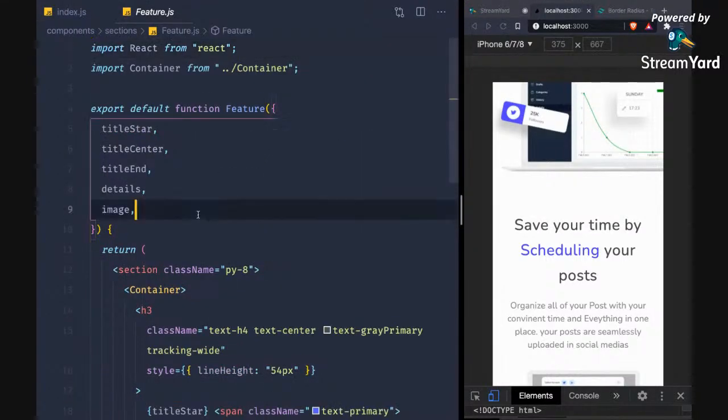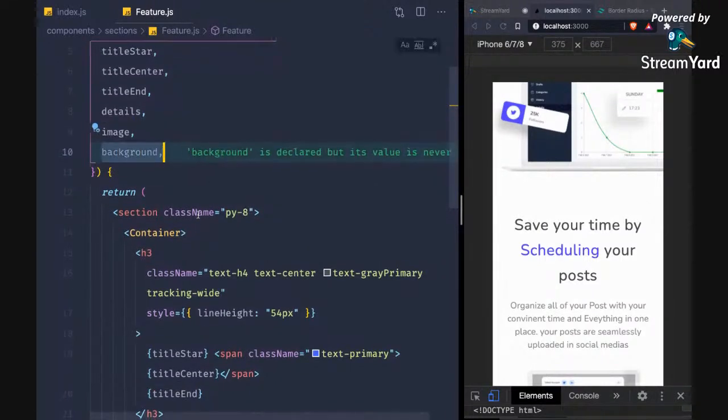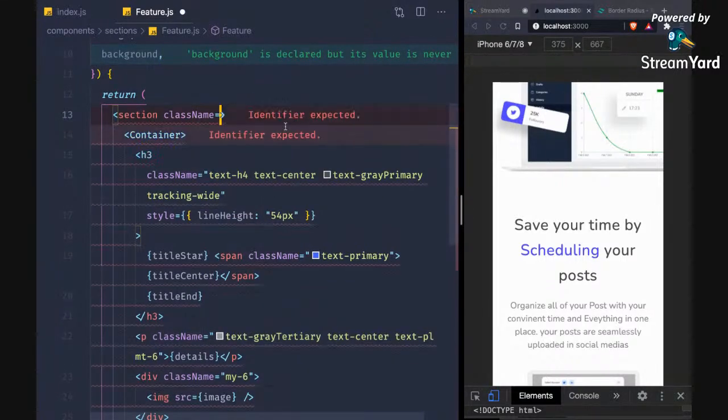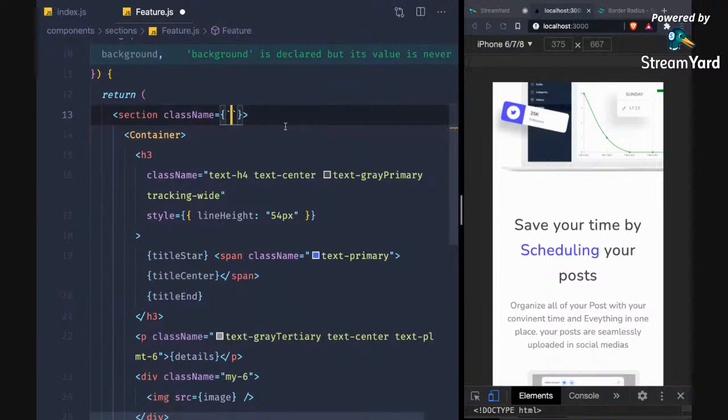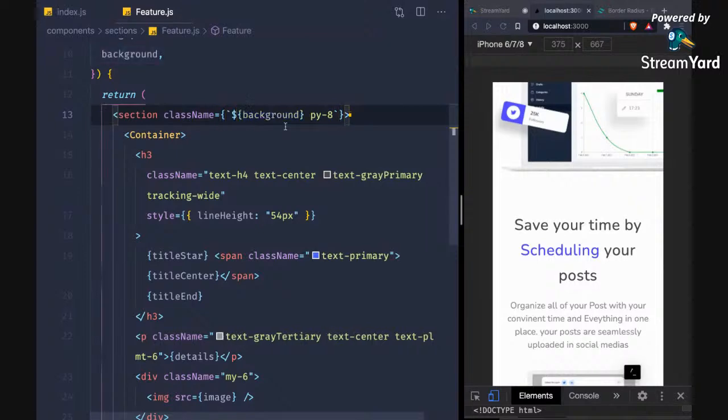Inside this feature, we need some background color. So background comes here on the class name. We can make it background, and it was padding y8, and this is a variable like this.